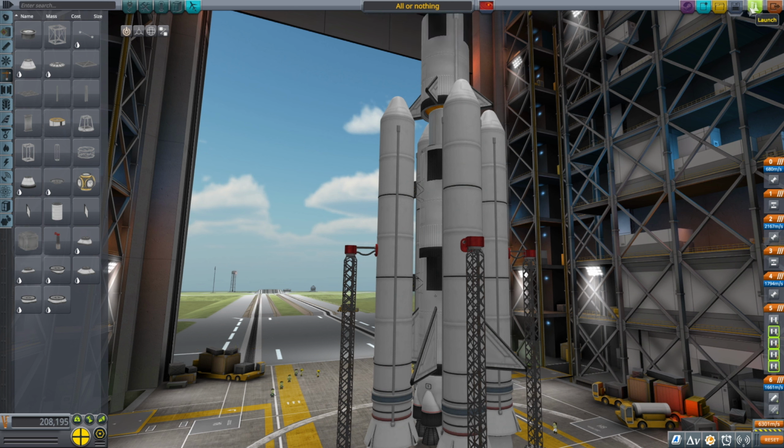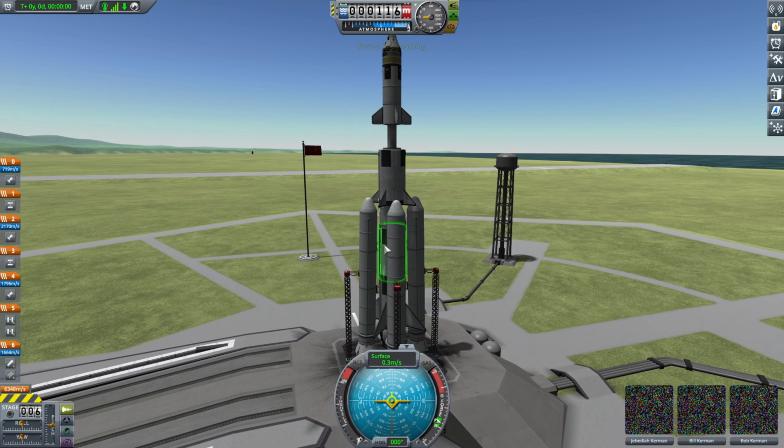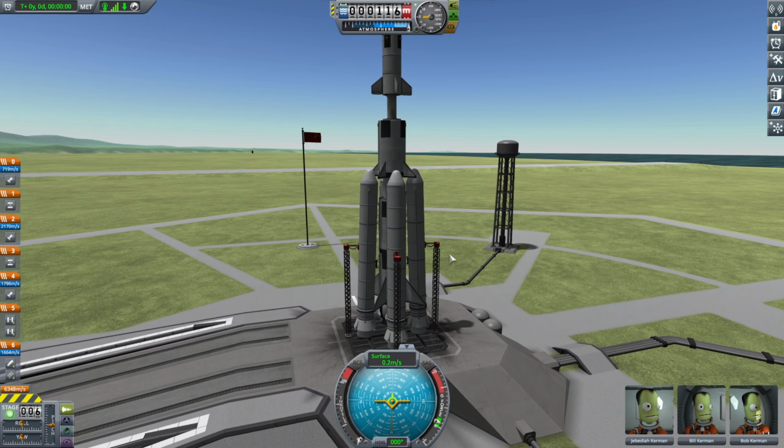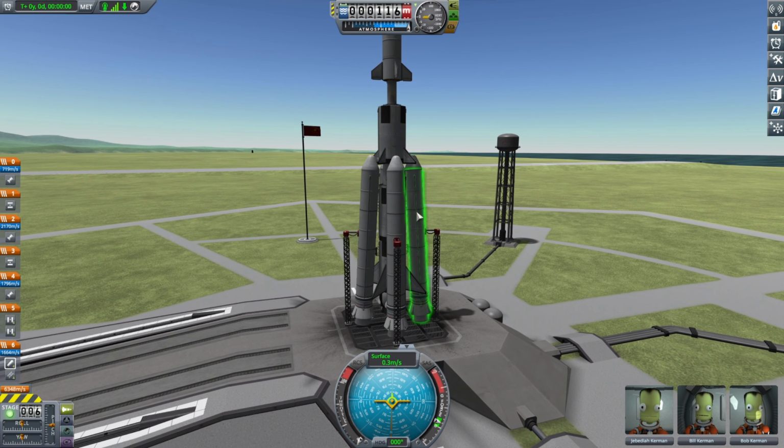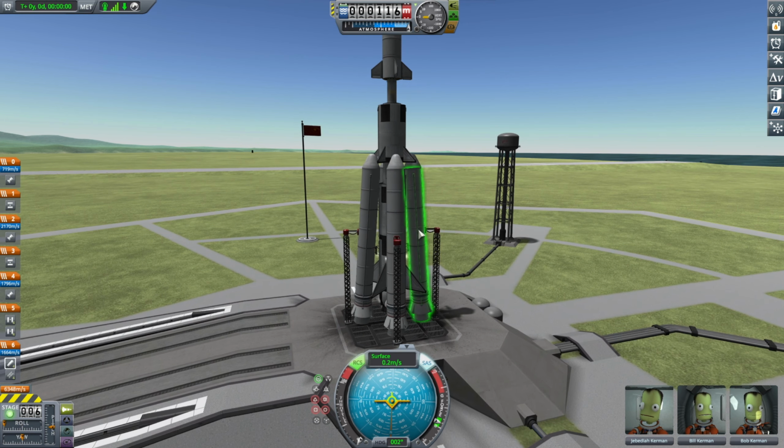All or nothing. Here we go. This should at the very least get us to space. May not get to the moon. You can sit here and fine-tune these vehicles. Why? Why are you doing this to me? What is this? You know, I just want to see what happens. So, yep, hit it.